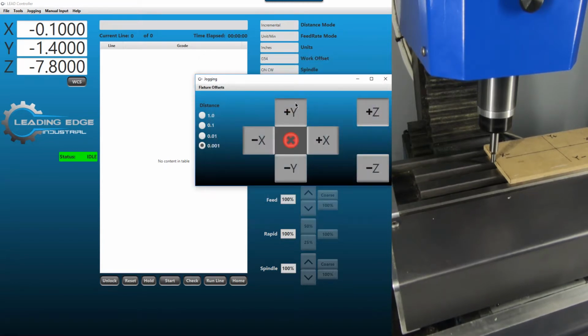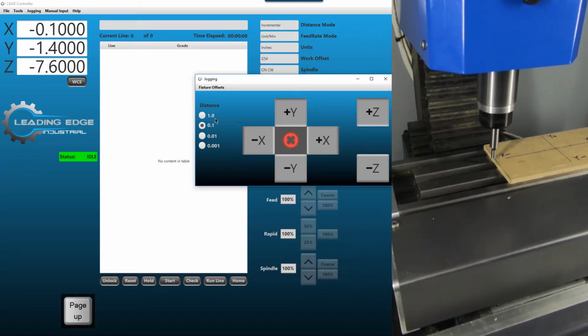We're just going to jog the Z up to clear the top of the sheet. We're actually not going to touch the top of the sheet till we get to the next one. I'll show you how to use a feeler gauge for that. This probe isn't meant for that. So let's increase our movement size to 100 thousandths, and we'll move up in the Z by hitting page up.